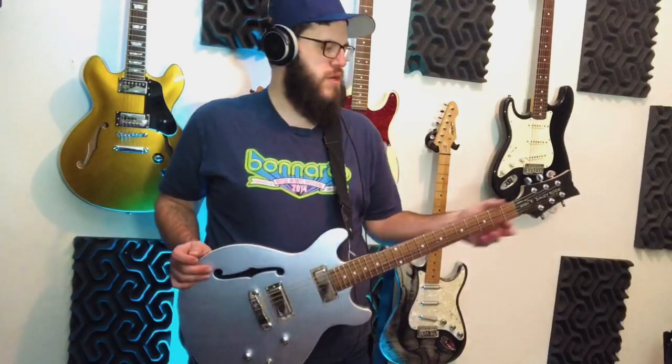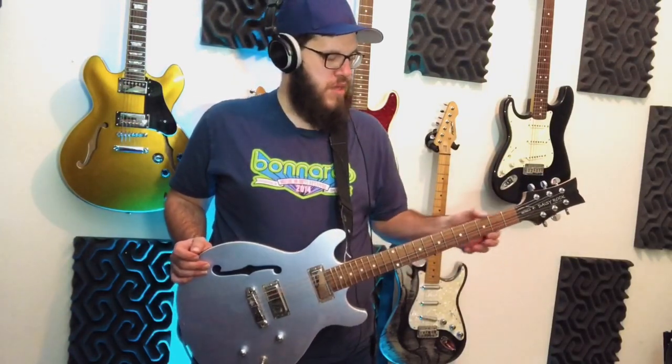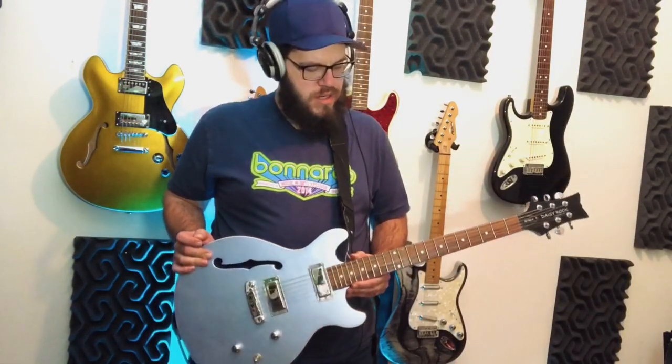But it's a really light guitar, kind of a narrow fretboard, but there's actually no sharp fret ends, and they're pretty tall frets, so there's a lot of life, I think, in these frets. The neck feels comfortable.